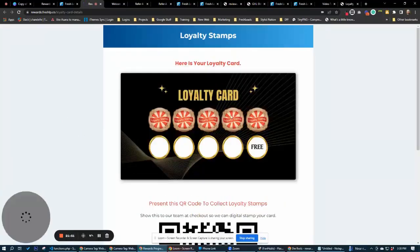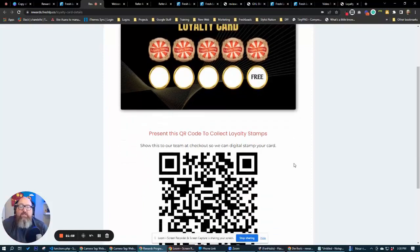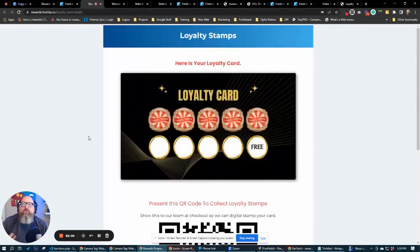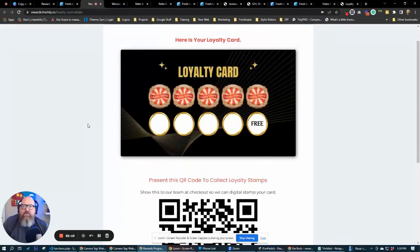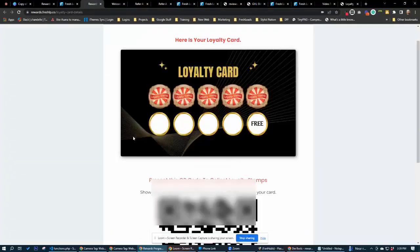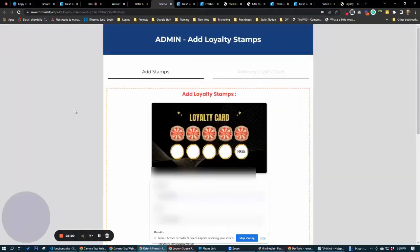here, it's going to show us how many loyalty points we have with our stamps. This is dynamically generated specifically for how many points your customers have. If you scan this QR code, this is what happens. You come into the business, the person can save this QR code to their phone or to their desktop, whatever they want to do. They come into the business and go to process loyalty cards. The business pulls out a phone or a device, scans this QR code, and it takes them over to this page.